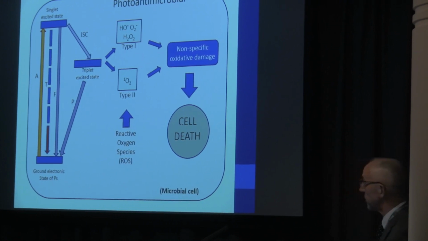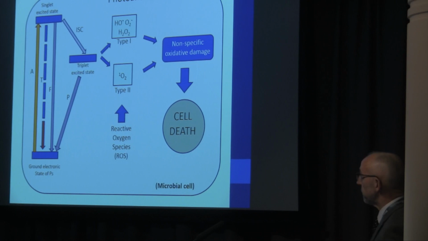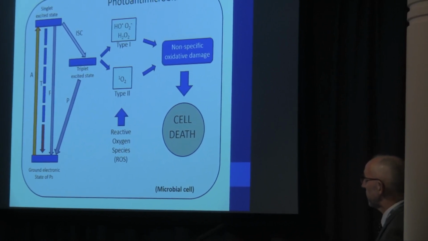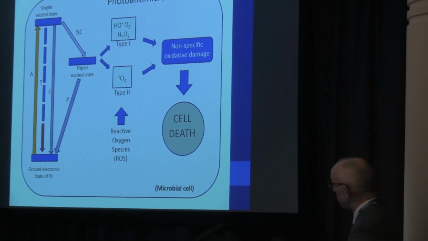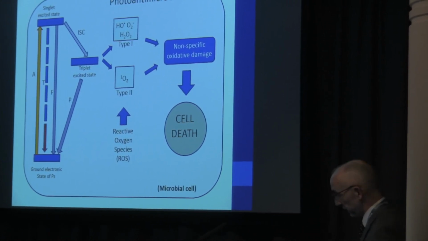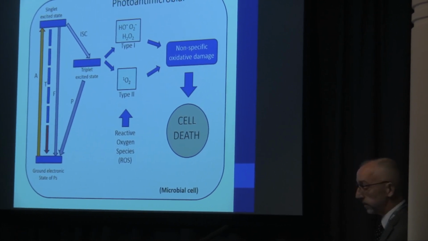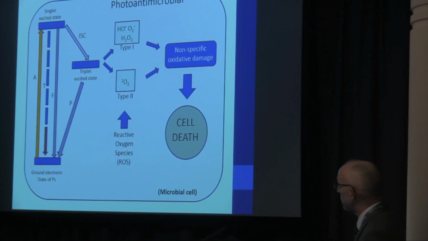It's almost impossible to see how that will lead to resistance. It can't mutate in order to survive. So that's how we aim to do this. And it does tend to work in most, well, certainly all of the bacteria that we look at, we will kill the whole lot quite simply.